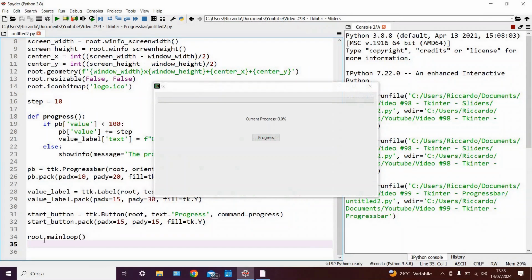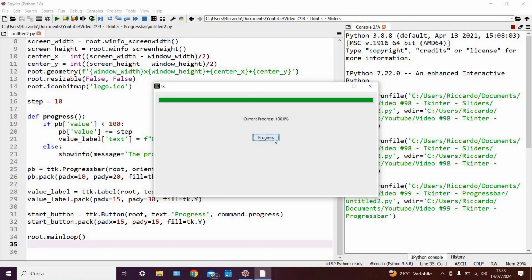I understand this may feel all a bit too theoretical, so let's look at the widget so it's even clearer. As you can see, on the top we have our progress bar, in the middle we have a label showing the progress, and underneath we have our button. Of course, every time we click on the button, we get a progress incremented by 10%, which is the value of our step. We can again continue pressing until we reach 100%.